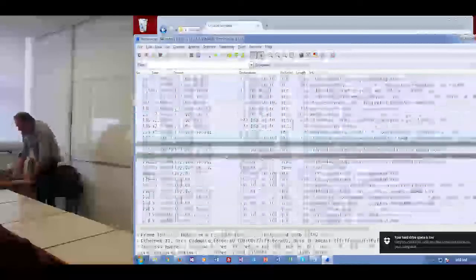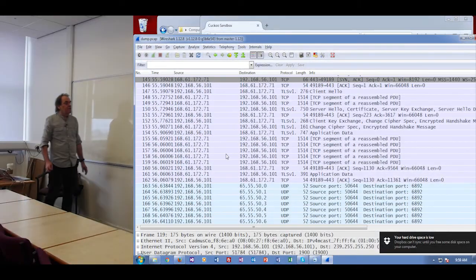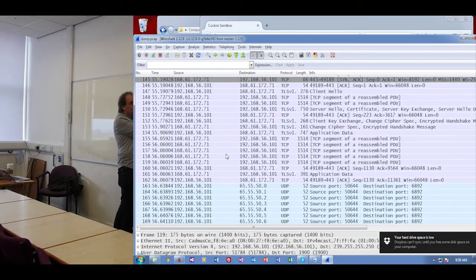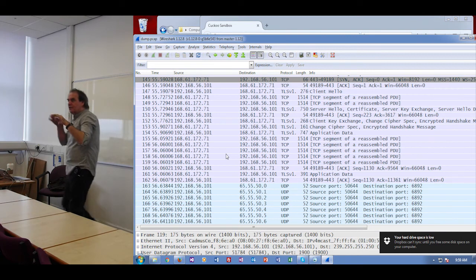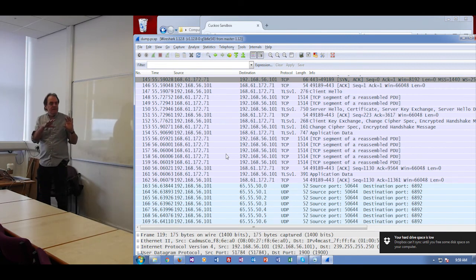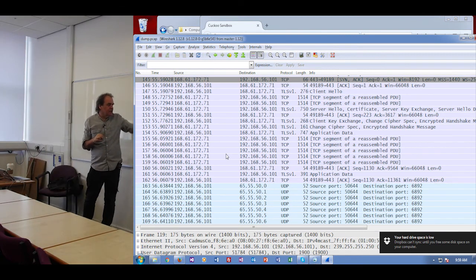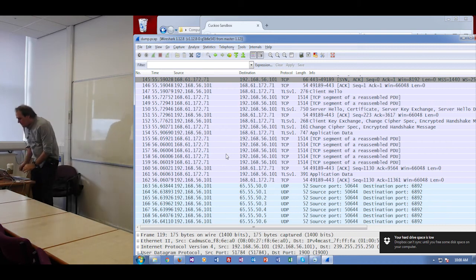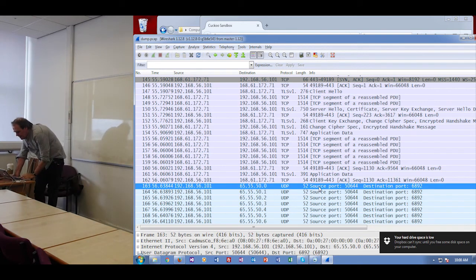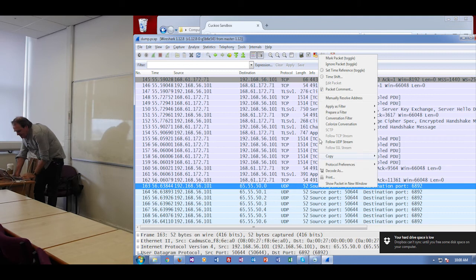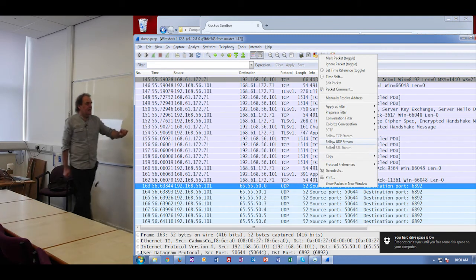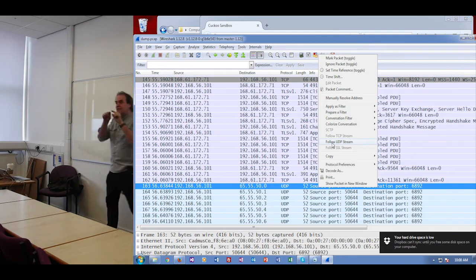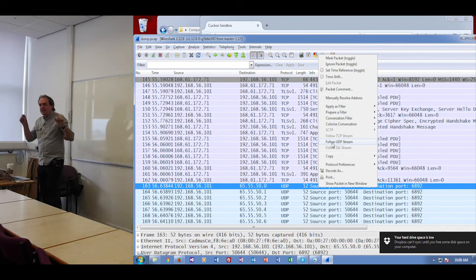Okay, so this is taken live from the system. This part here, you can see it's using a secure connection to the command and control. And then you'll see lots of this traffic here. So the latest malware will use UDP, and it will go and try lots of addresses on a certain network.